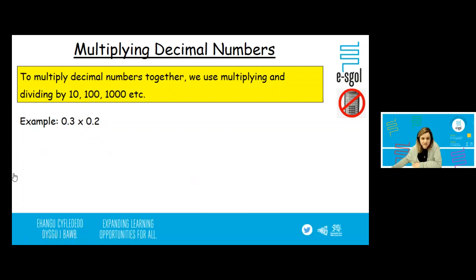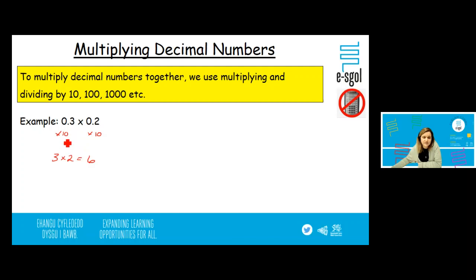So we're actually going to imagine that these are not decimal numbers, and we're going to multiply the first one by 10, because we've got one digit after our decimal place, and the second one also by 10 again, because there's one digit after the decimal point there. That would turn the question into 3 multiplied by 2, which you can work out to be 6. Now we have to reverse the process that we did in order to avoid those decimal values.